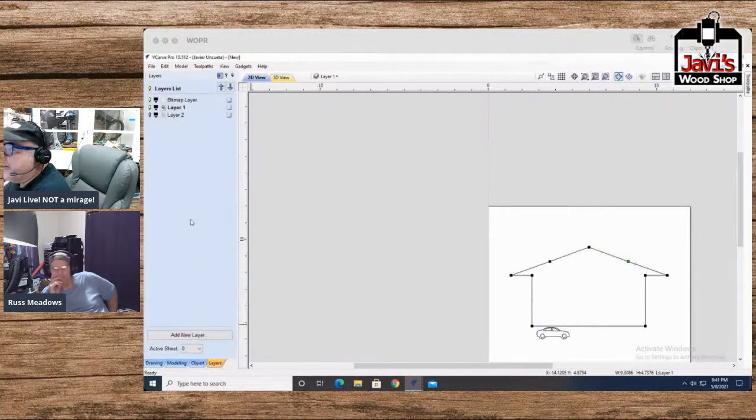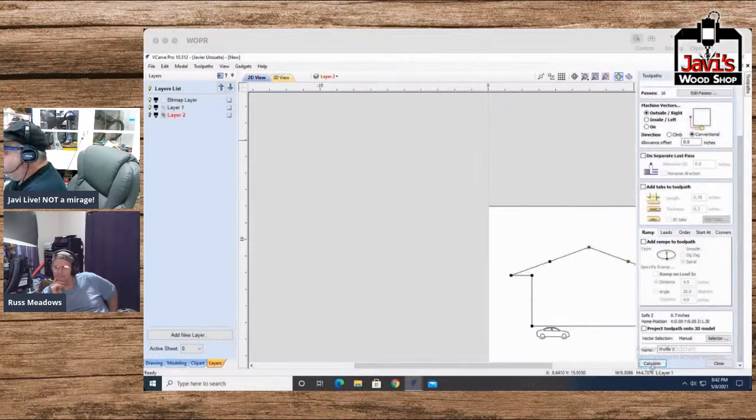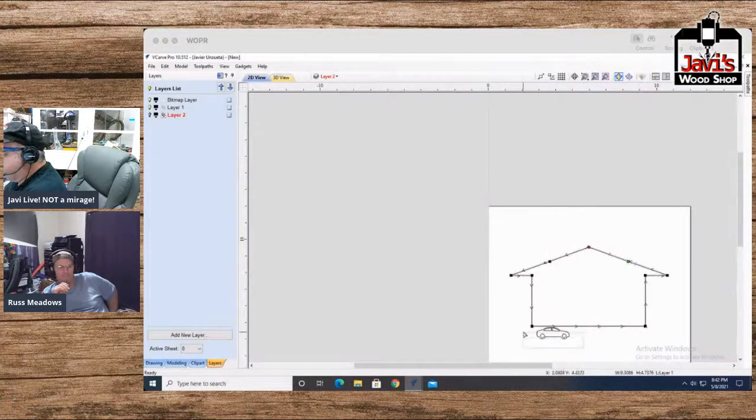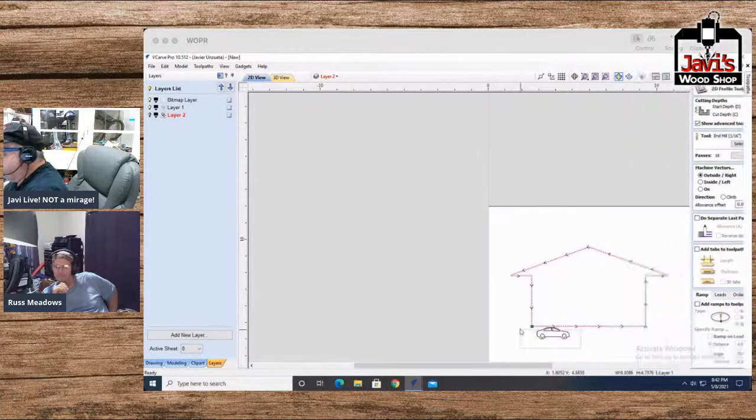So now I'll bring the layers back here. What I actually want to do is take the house and profile the house. So this will be the last step, by the way, not the first. So I'm doing it in backward order, but cut depth will be 0.5. On the outside, calculate, actually, yeah. And then go back to this. Now with this one, actually, I'll do the same thing with this one. Hang on. Just add that.